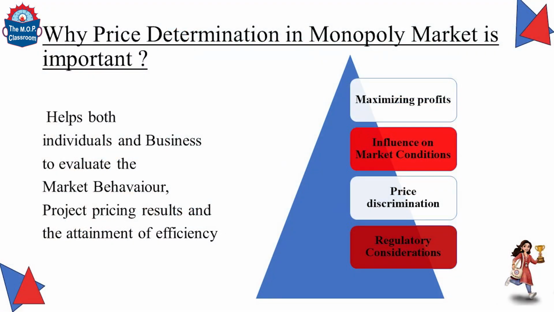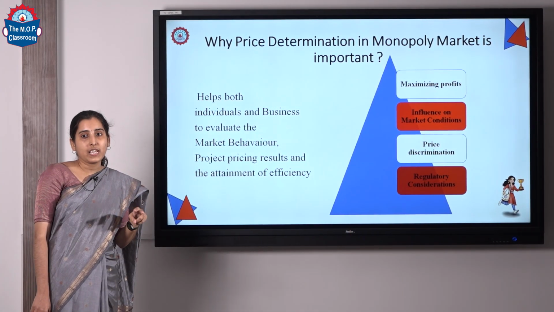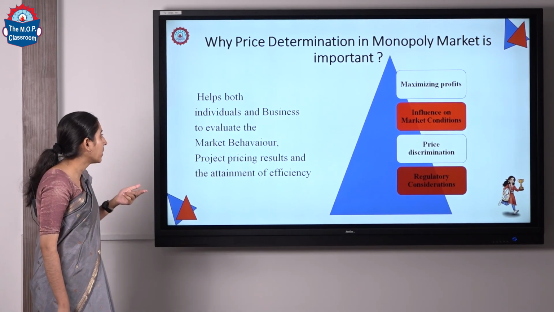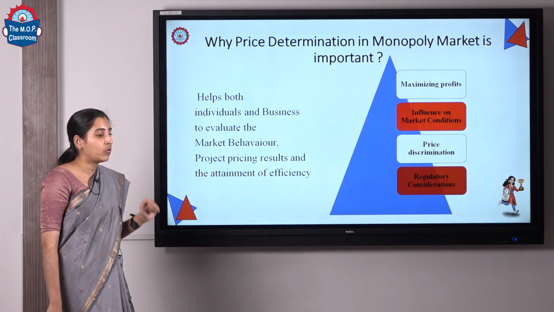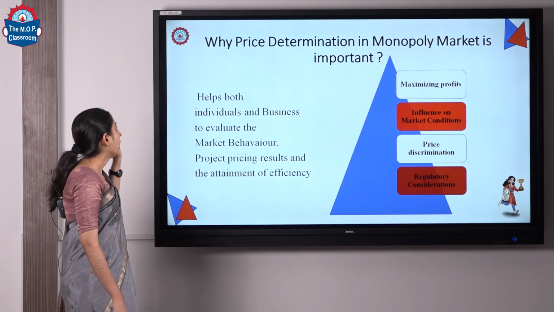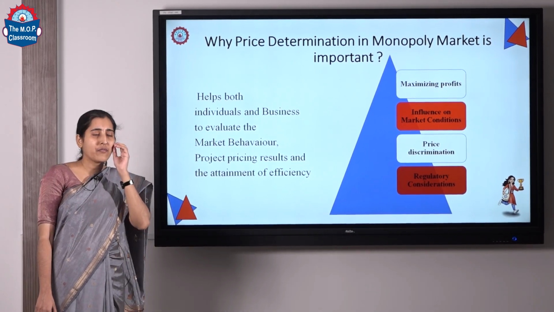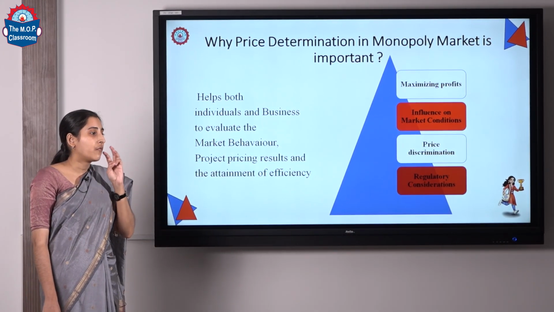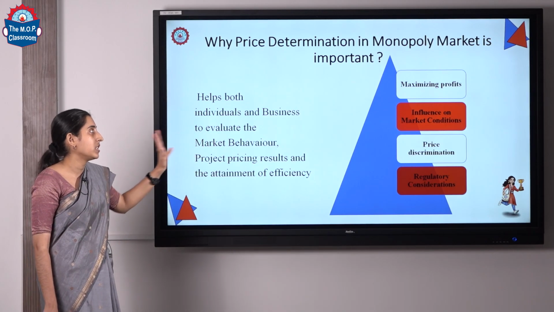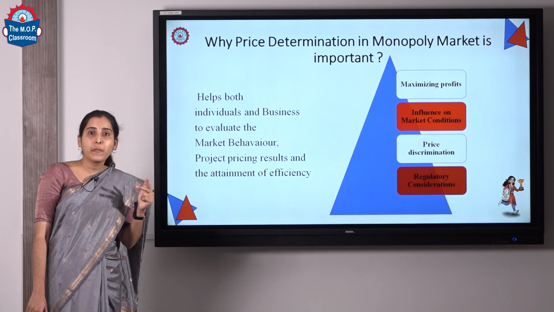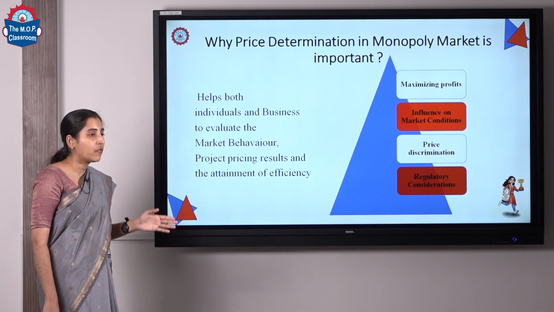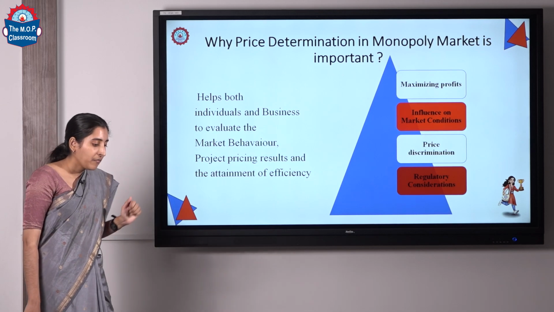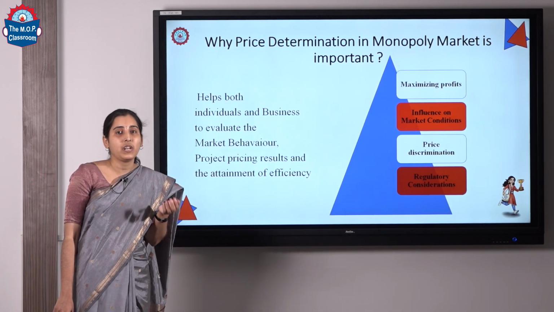Price determination in a monopoly market is important. First, from both sides, the individuals and the business, it gives an evaluation of the market behavior. When you look deep into the concept of price determination, for any business the first aim is the maximization of profit, and then, being the influencer of the economy, he wants to influence the market conditions, and then he has something called price discrimination in the market.